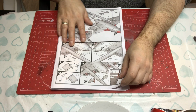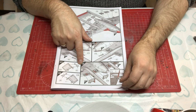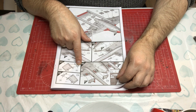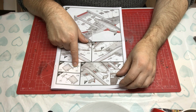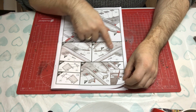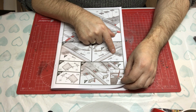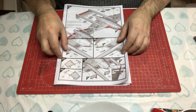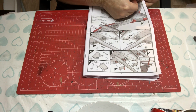And then if you're having flaps down, you've got more parts to go in, and we've got the hydraulic rams there with pipe work, so that's nice to see, and some additional components. They should look quite busy actually. That looks really nice. Nice level of detail on that. Let's flip this over, nearly turned 2 pages.